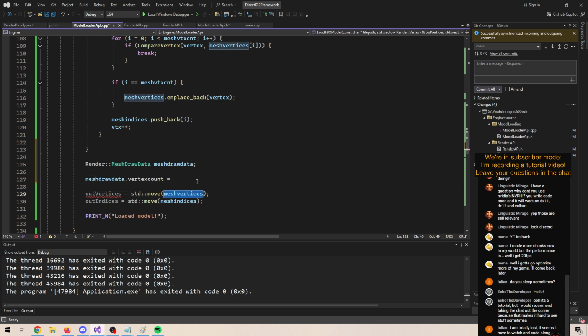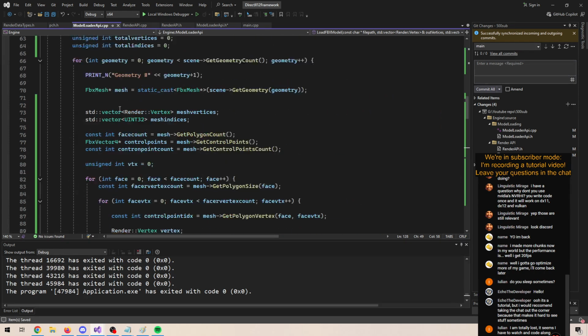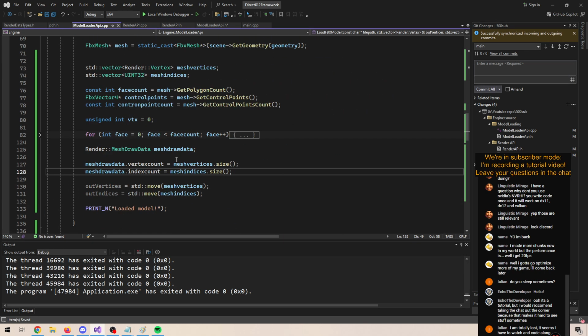So mesh vertices dot size, mesh draw data index count mesh indices dot size. And let's do a value so it's not related to this.